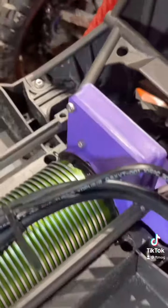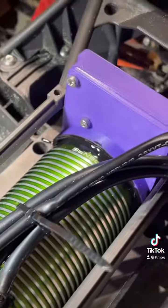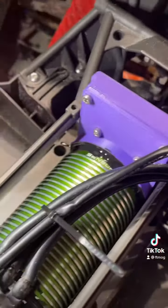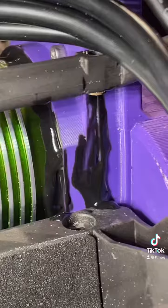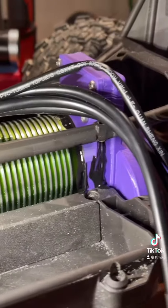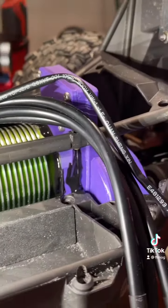Okay, so we got it mounted here. You see all the screws are in place, and I have the Plastidip around this joint up here in the front, and then down here on the sides as well, where the box doesn't quite join up correctly. And the main goal on this is to keep sand out of the motor bearing.